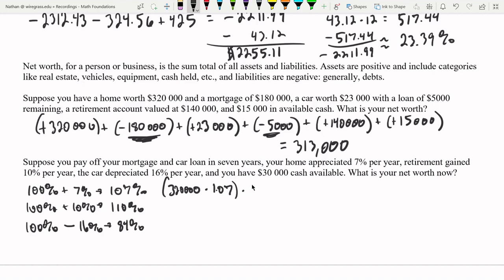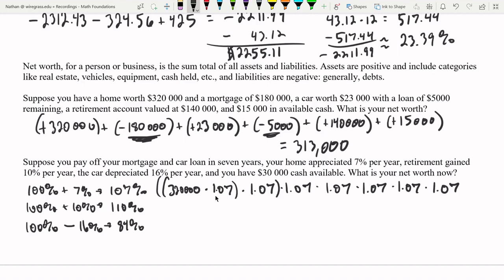The next year is going to be this amount because it's going to increase by another 7% on average. But in the next year it's going to increase by this amount. And then this amount for the next year. And then this amount for the next year. And so in total, we're going to have 1, 2, 3, 4, 5, 6, 7. We're going to have 7 years because 7 years have passed.